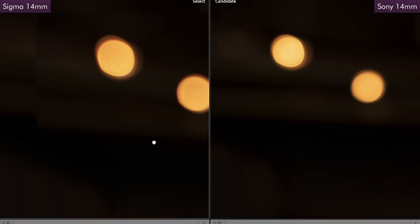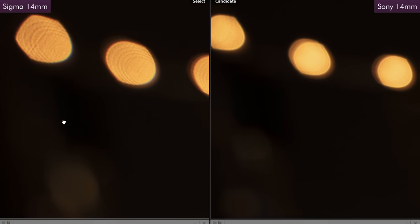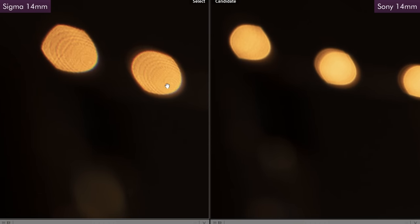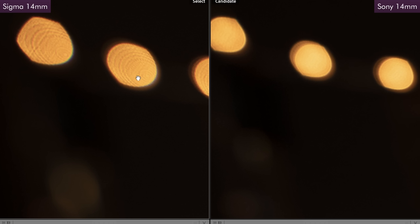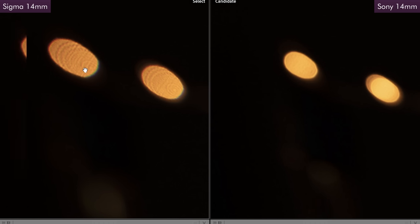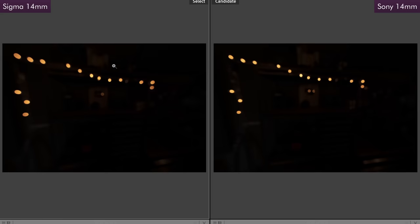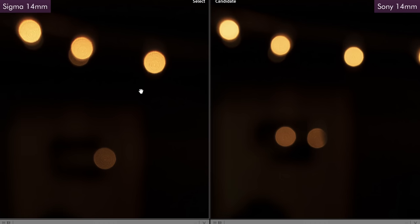And as we move out toward the edge, they both suffer from some distortion problems here. But not only does the Sony remain more round, it's not being stretched as much as the Sigma is. And if we swap them out for their 2.8 versions to see how they do now, the Sigma does round off a little bit better in the corner there, but still quite a bit of onion ringing throughout. And let's take a look at the center here. Still pretty much the same thing. The Sony is doing better, and they're both showing equal aperture blades. I think both of these are a 9-bladed aperture. So similar, it's just that the bokeh on the Sigma is a bit dirtier.